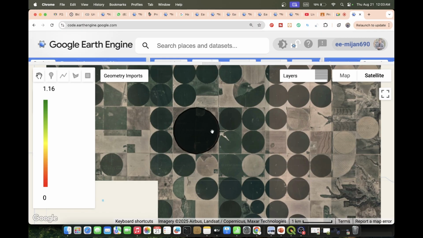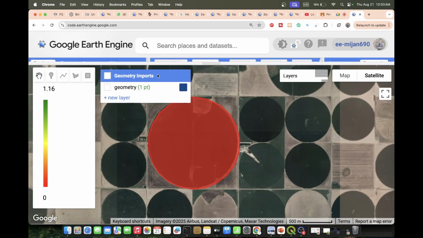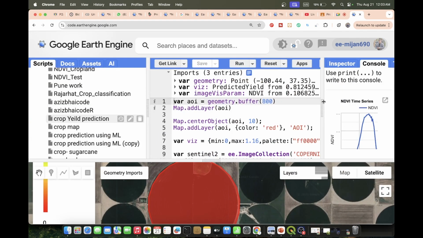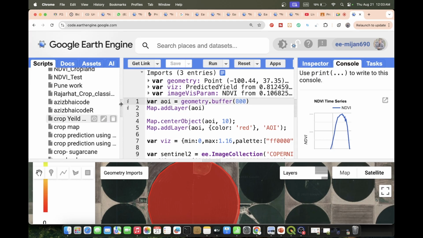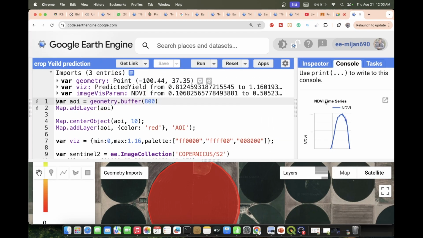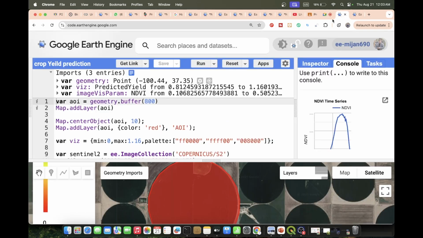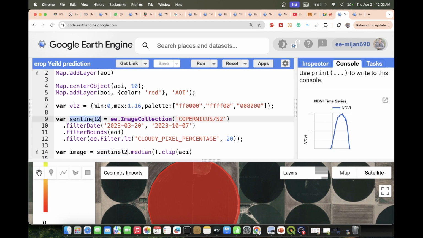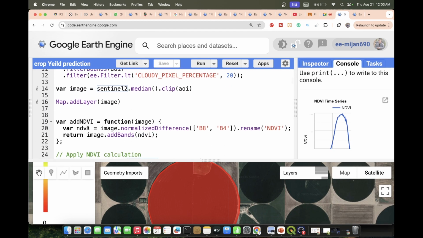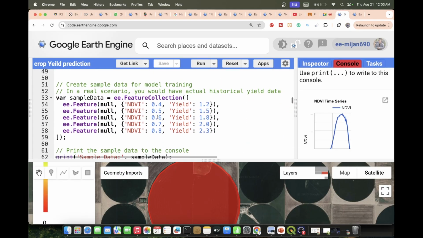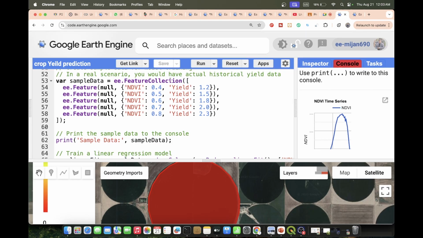So this is the one kind of propellant. And this is the crop tracking growth chart. Okay. And we try to identify, suppose in this case you can see I just take the Sentinel 2 and then we try to calculate the NDVI. Okay, and with this NDVI we just make the chart. Okay, so now if you check, we have some ground data. Suppose this is my ground data, yield 1.2.